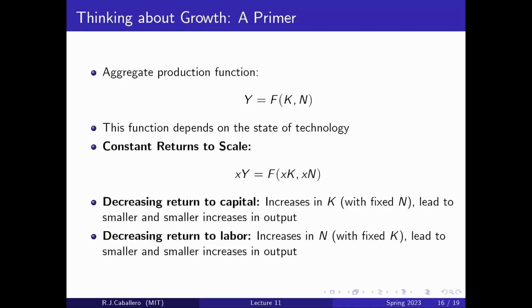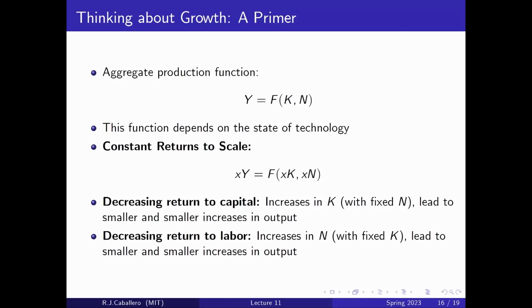And so we postulated a production function like this, output as an increasing function of capital and labor. And for this part of the course, we're not going to worry about unemployment and so on. Employment, labor force, population, they're all the same for us here. And then we said this production function has some important properties. One is it has constant returns to scale. Things change quite a bit if you don't have constant returns to scale. Constant returns to scale means that if you scale all the factors of production by the same factor, output also rises by the same factor.